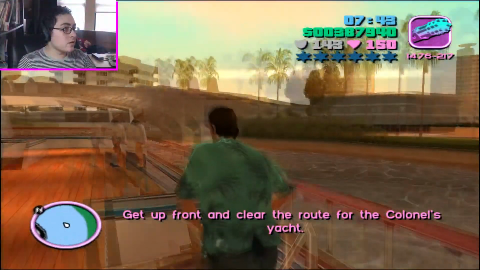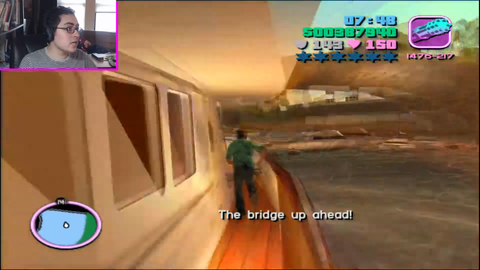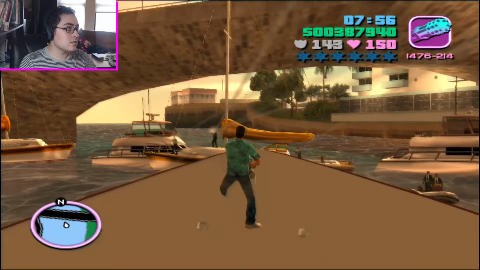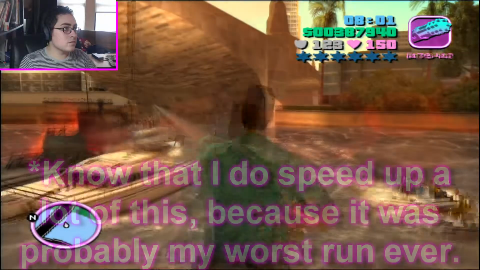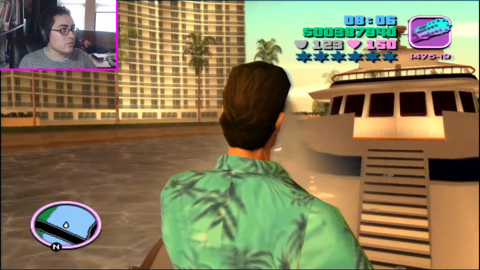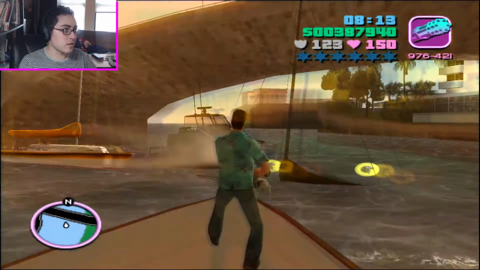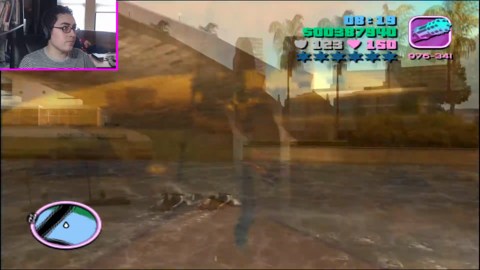Alright, so now we have to go up front and clear the route for the colonel's yacht. So just go downstairs and head up front. And like I said, with the minigun, this makes this mission so much easier. If you get rid of those who are passing by, go for it. But if not, don't worry too much about it. I think they'll keep on circling around. But either way, try. Okay, we're getting there.